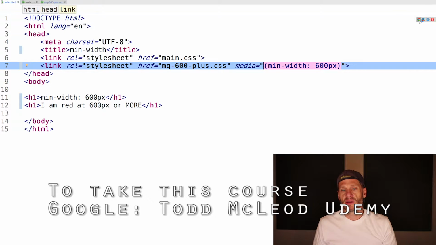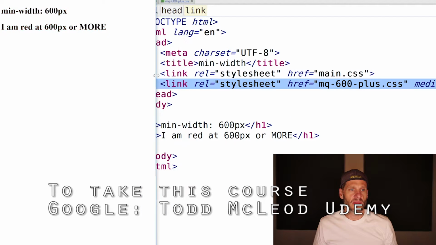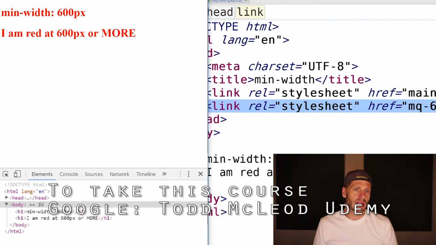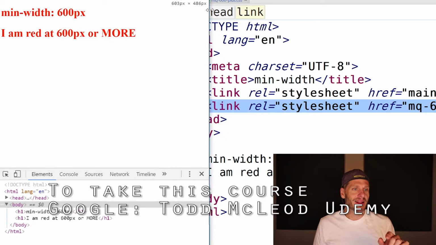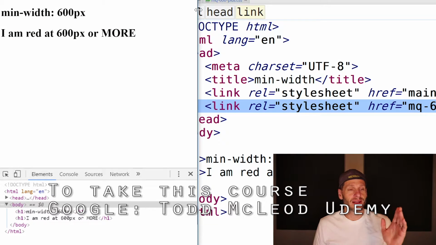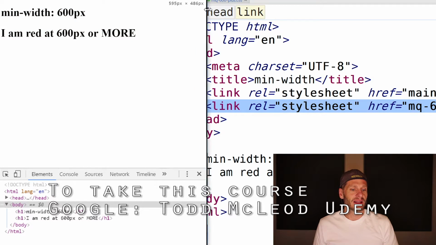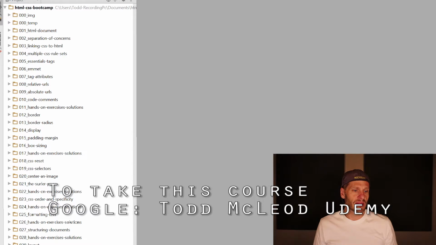Let's just preview this. So it'll be read at 600 pixels or more. And we must be at 600 pixels or more. There's that break. And again, you could see if you look right here in Chrome and you have developer tools open and you move, you could see the pixels. Now, just because I'm showing you this doesn't mean it's going to be there when you look at it, because at one point Chrome dropped that feature, but then they put it back in. I guess a lot of people complained, right? But if they do take something away, which was here when I made the training, and you can't find it, then you just got to find a new way to do it. And when they took this one away, there was a new way to do it, but it was weird. So that's why they put back the old way, I guess.